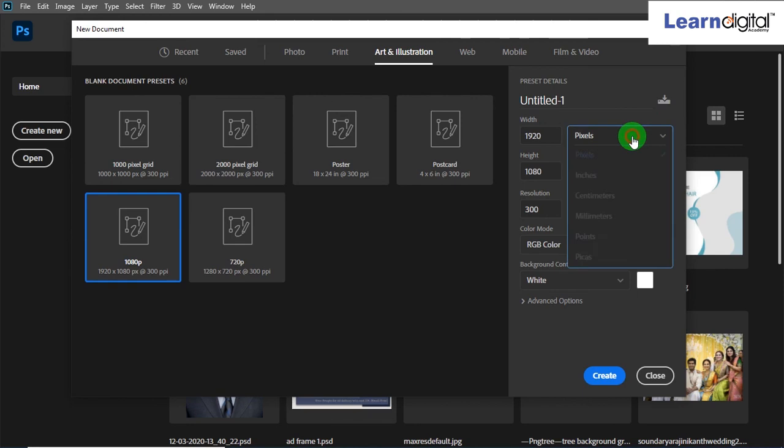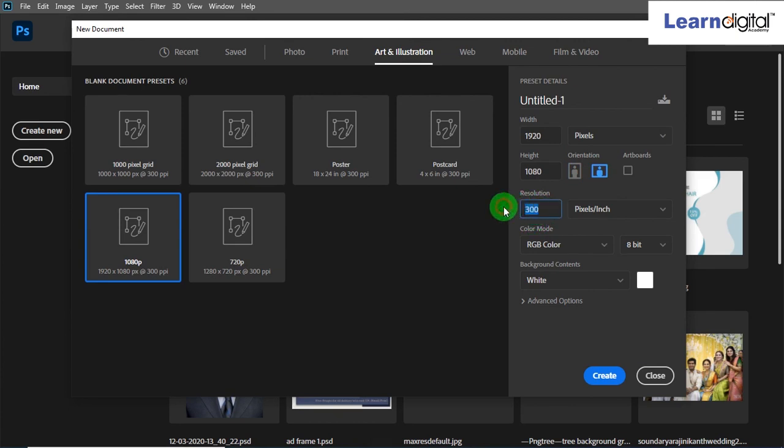Now I select landscape. After that here resolution. Normally if you want to print any photo or image, you can give 300 resolution. Suppose you design for a website, you give a resolution of 72. Here it is pixels per inch.